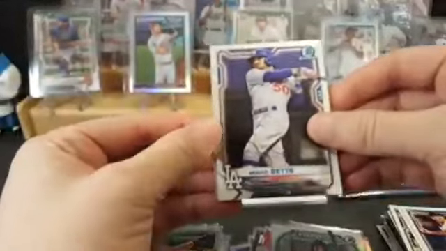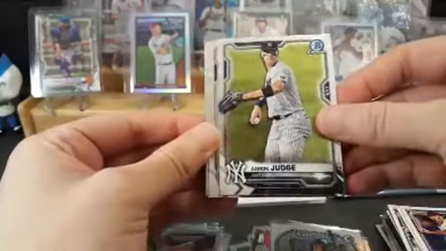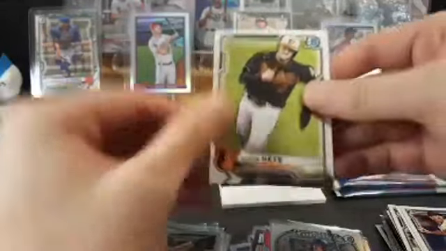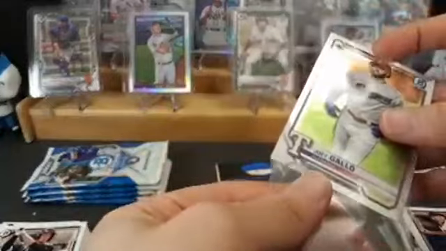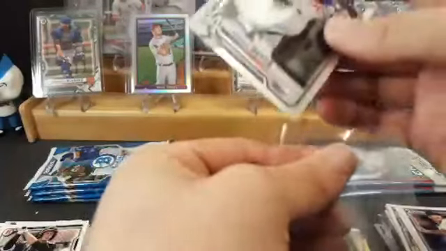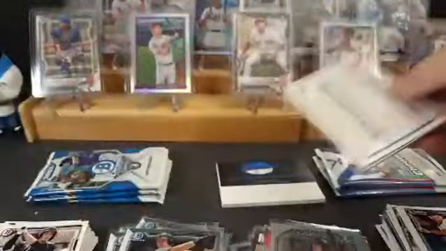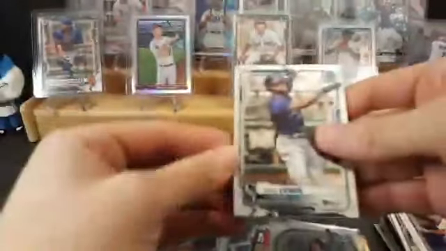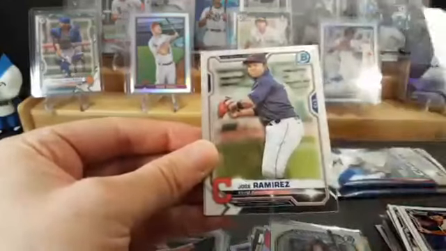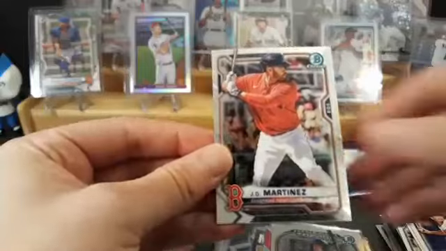Leading us off in Bowman Chrome tonight, Mookie Betts of the Dodgers, Aaron Judge, New York Yankees, Yu Darvish, San Diego Padres, Joey Gallo for the Rangers, and Austin Hays for the Orioles. Base pack two. Kyle Lewis of the Mariners leads us off, followed by Jesus Luzardo for the Oakland A's, Jorge Soler, Kansas City Royals, Jose Ramirez, Cleveland Indians, and J.D. Martinez, Boston Red Sox.